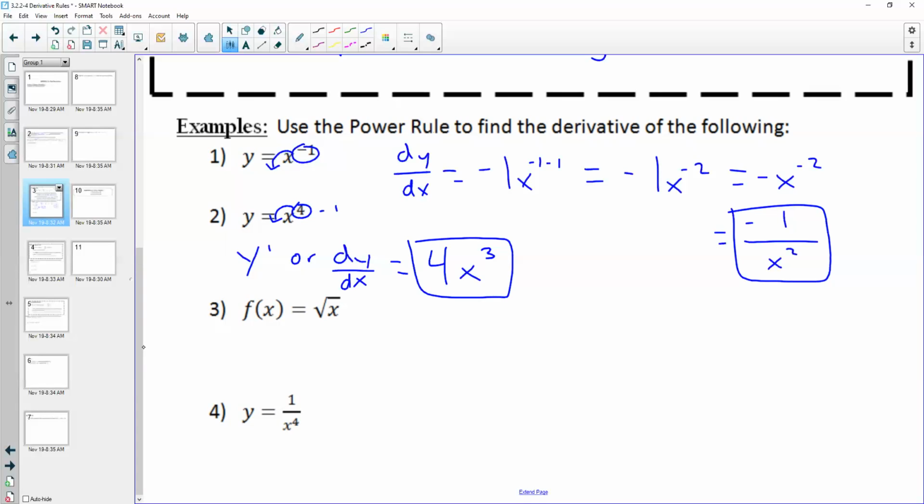So this one here, f of x is equal to the square root of x. So we've got to think of our exponent rules here. We can rewrite this one: if it's the square root of x, we could rewrite that as x to the exponent 1 over 2. Okay, so we just rewrote our f of x function there. So f prime of x will be, same thing, we're just going to put that 1/2 coefficient in the front. And then we are subtracting 1 from that 1/2. So 1/2 subtract 1 will be -1 over 2.